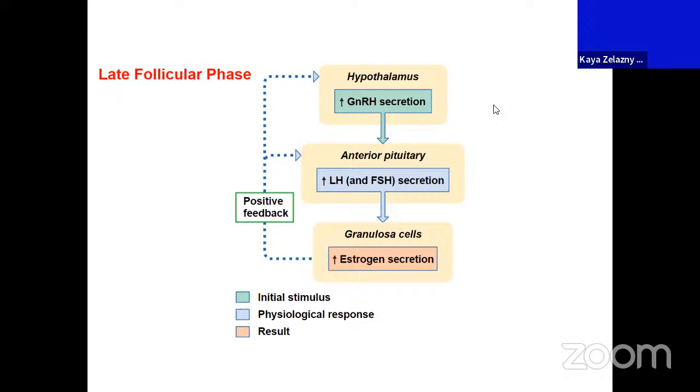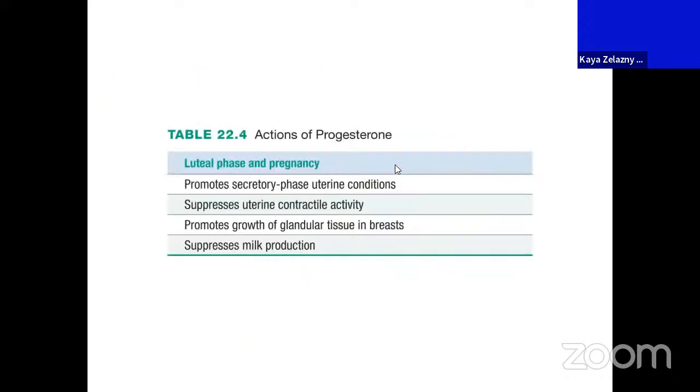So it's the maturing follicle. We now have a dominant follicle. We're moving into that mature Graafian follicle. And all that estrogen secreted from the granulosa cells of that more mature follicle has this different effect. Right, so that leads to the spike, which leads to ovulation, the release of the egg cell.